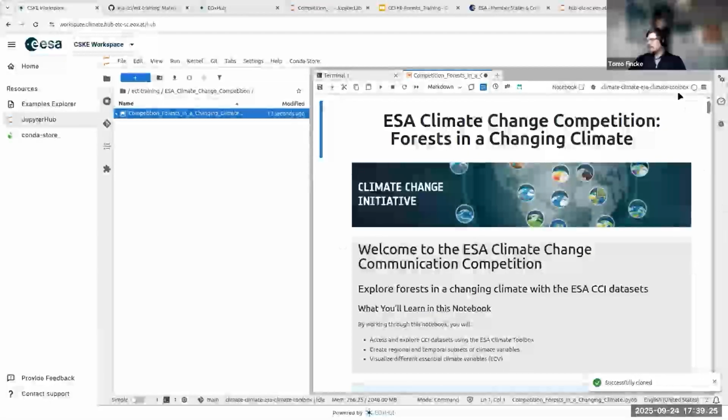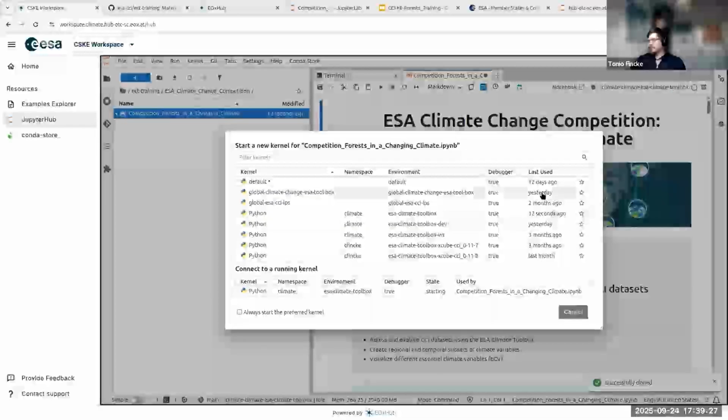And maybe just one more word about the kernels. You could basically also try any other one, but this is the one with the latest installed toolbox and other versions. So we recommend using this one, the ESA Climate Toolbox.